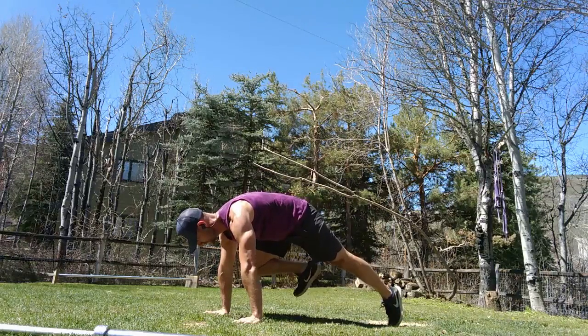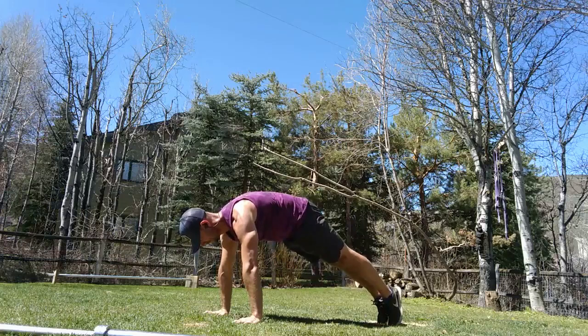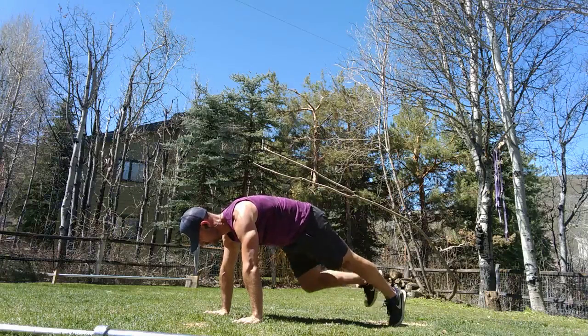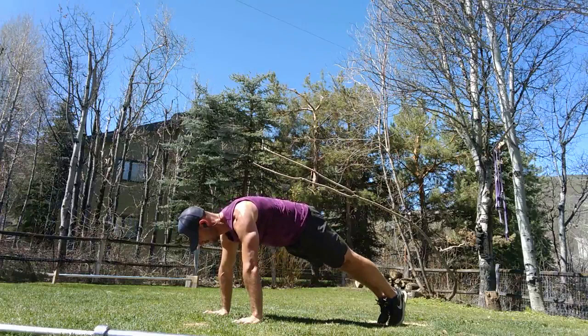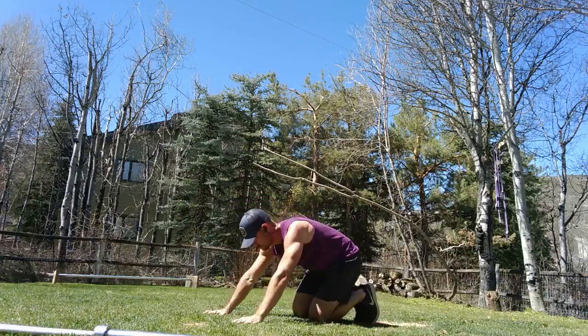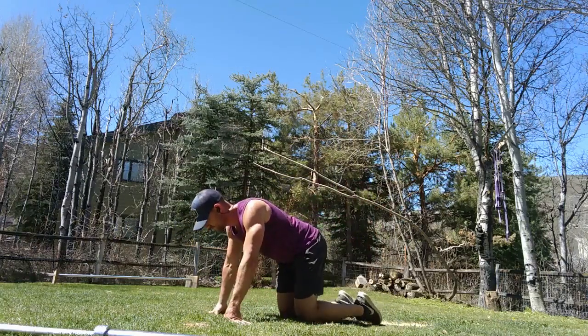Switch. And down. Switch. Down. One more each leg. Down. Last one here. Down. Relax. Okay. Let's push back into kind of child's pose.